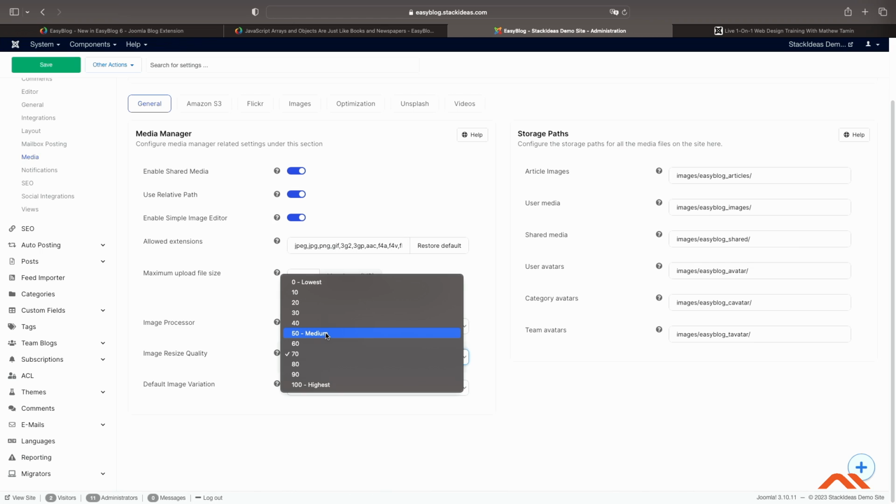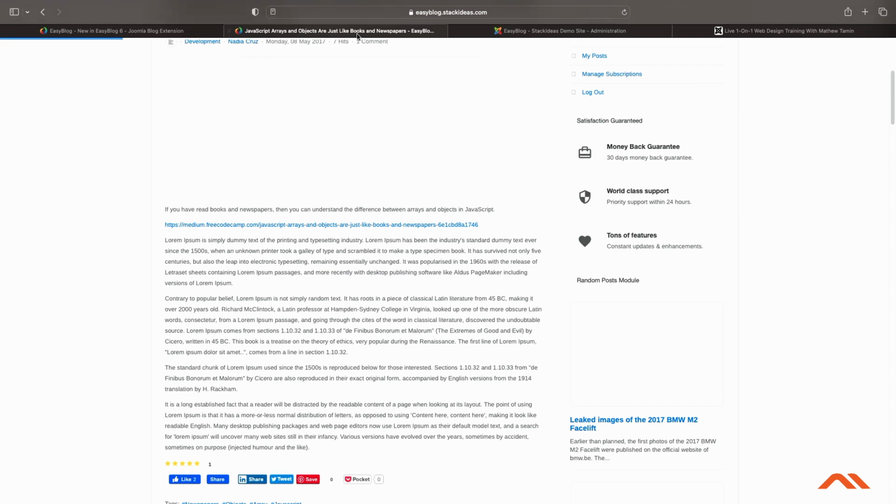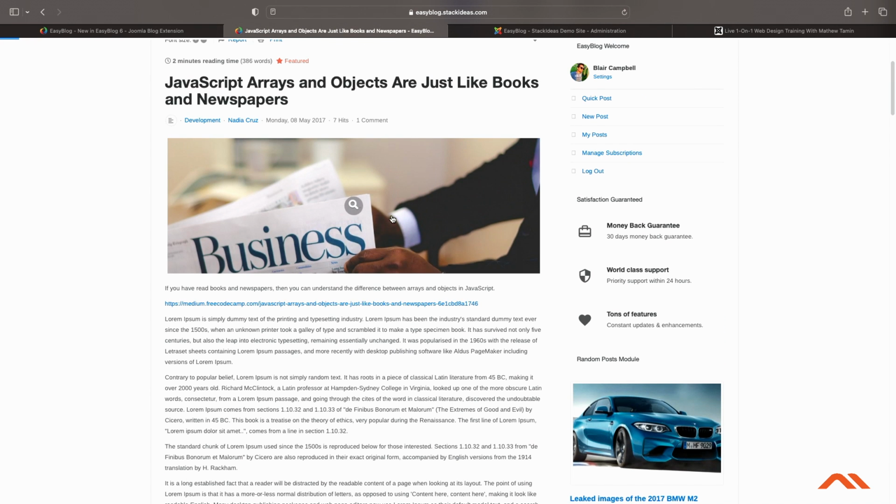It's going to lose some quality in there. It's not going to be as sharp. So if you take a photo and then you upload it and you look at the blog, you're like, man, for example, this picture doesn't look so sharp. If you want to change it, you can do that.